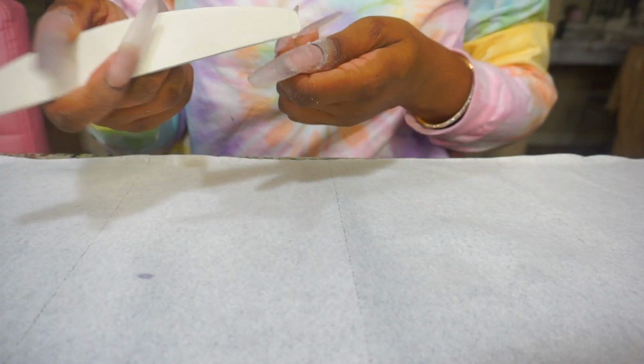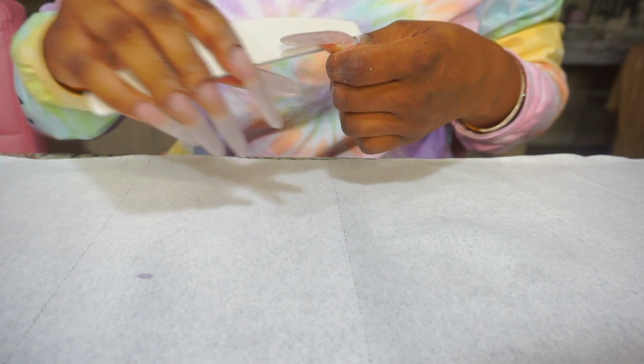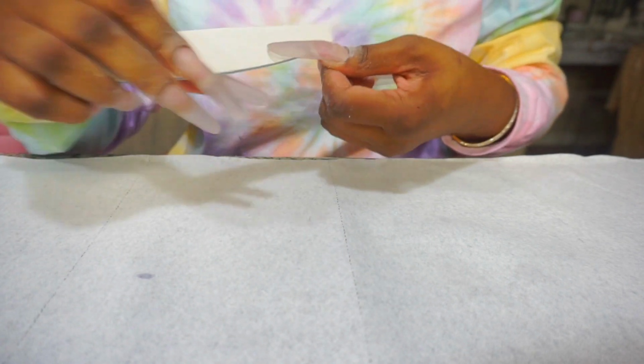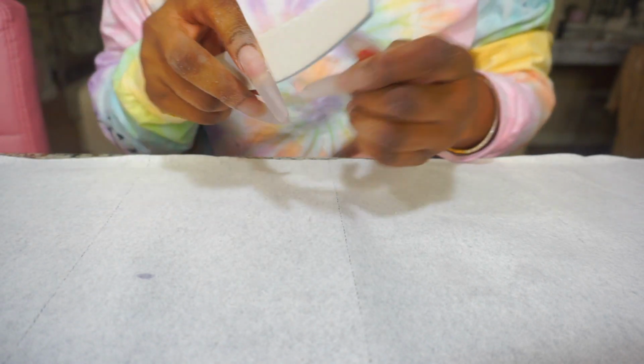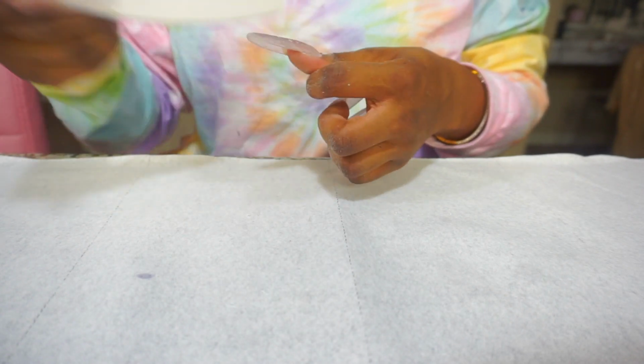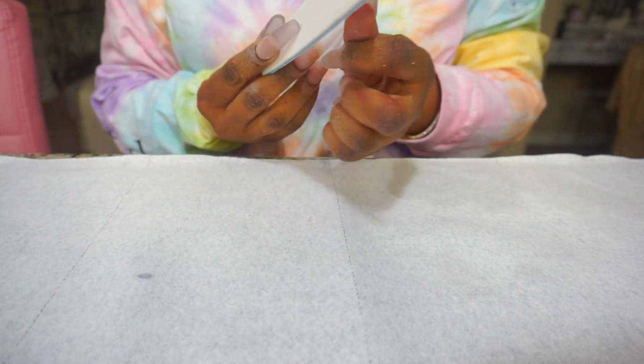Now I'm going in with my nail file and I'm cleaning up my edges and fixing my shape. I prefer to use a hand file rather than a drill to smooth out my nails. I don't think I showed it in any of these clips, but I did smooth out my nails with a hand file. I prefer that over a drill. I feel like a drill just does the most. But again, that comes with good application.